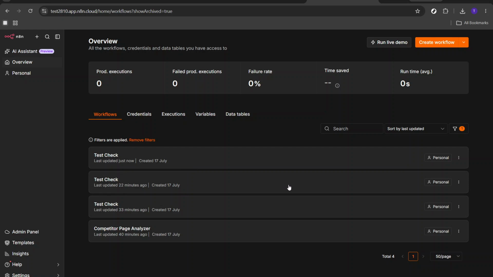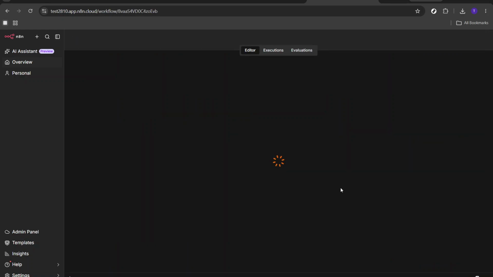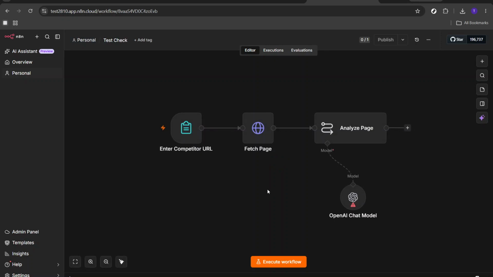Before diving into any changes, it's always wise to create a backup. This is a precautionary step that can save you tons of hassle down the road if you need to revert to your original setup. To do this, navigate to the three-dot menu, often called the More Options menu. From the available options, select Download to export your workflow as a JSON backup. This file will act as your safety net, ensuring you can restore the previous version if necessary.